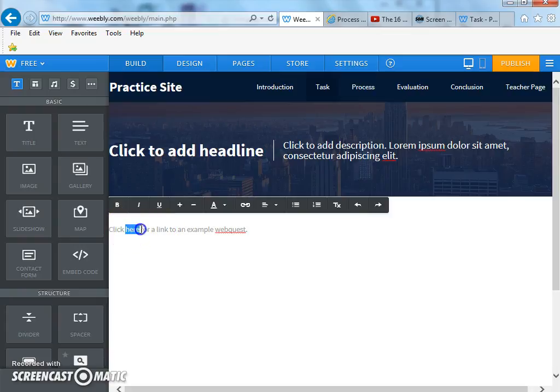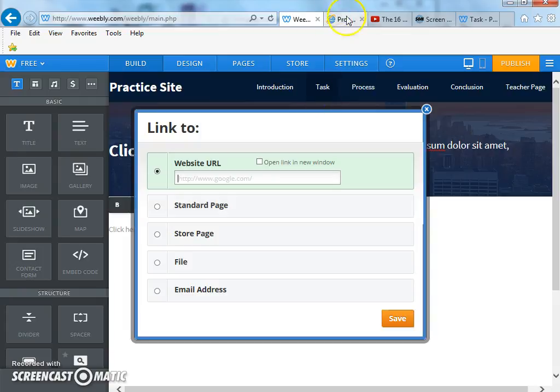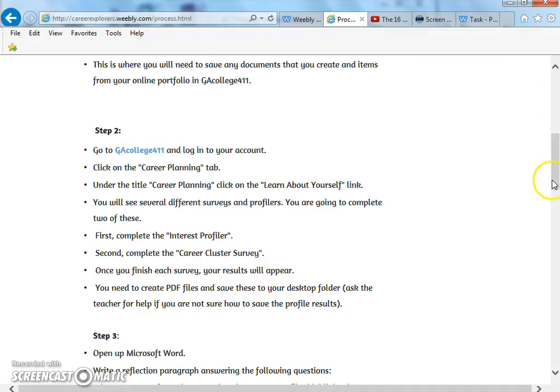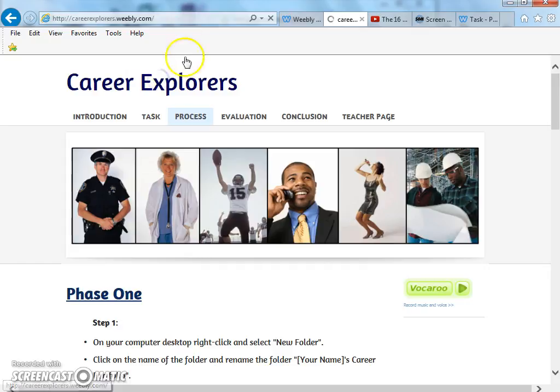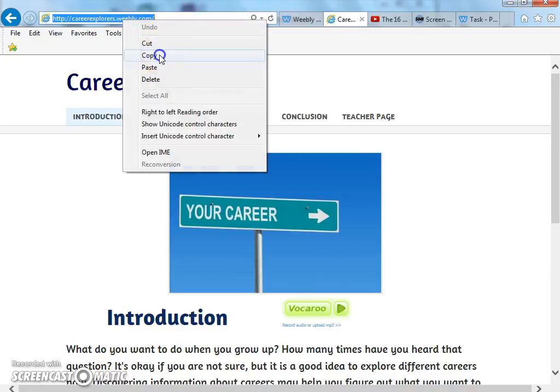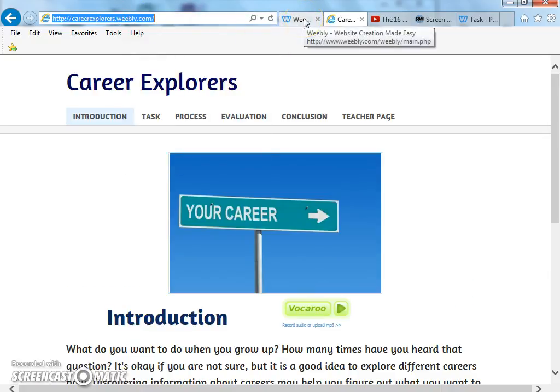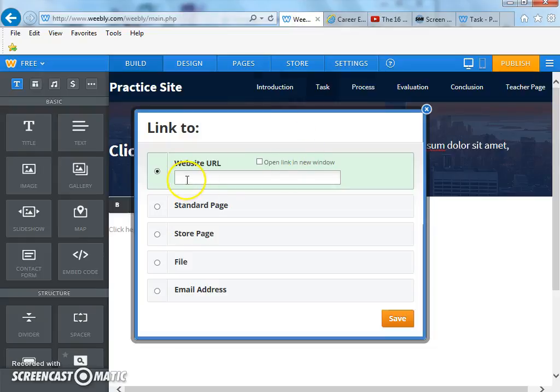And I want them to actually click here. So I'm going to highlight the word here. I'm going to click create link. I'm actually going to go to the Career Explorer's web quest. I will copy the address just so I don't get it wrong. And I'm going to paste it here.